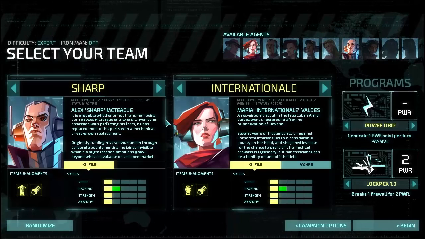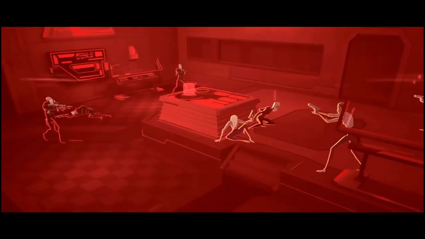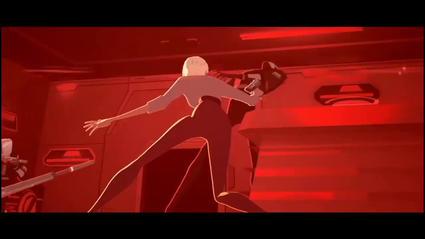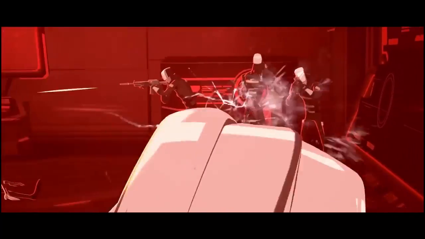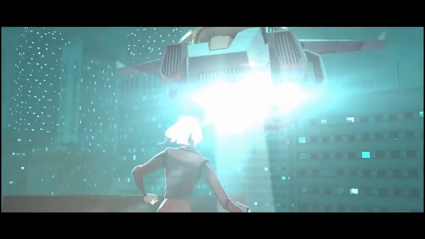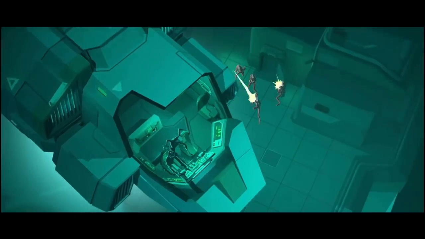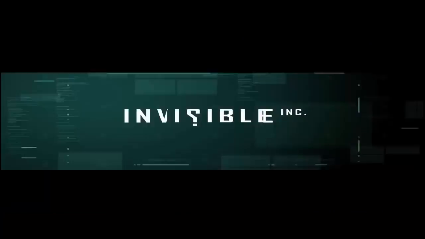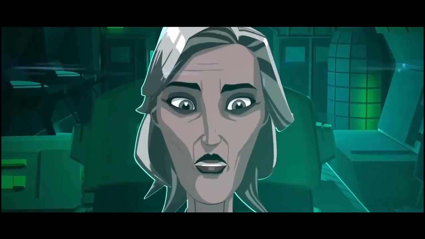Compromised. We're going to need an extraction. I've got Incognita. Deckard and International are on their way. Get to the roof. I'll cover you. Decker, how long till extraction? 30 seconds. Get us out of here. We've got work to do.